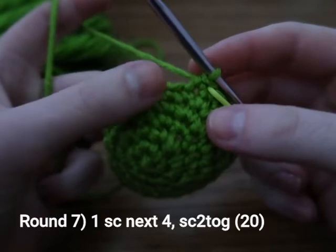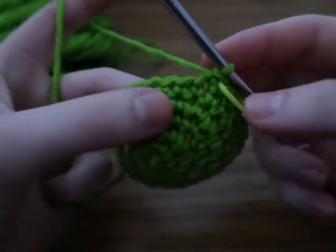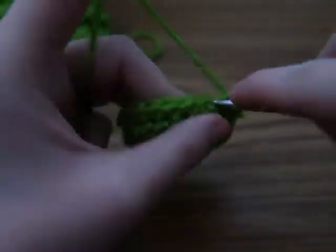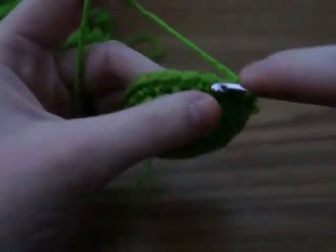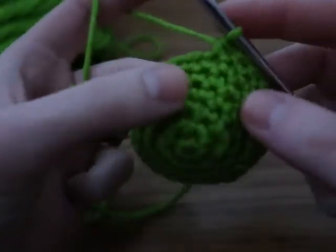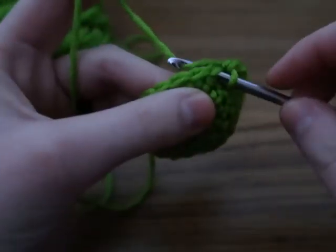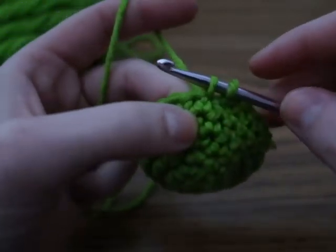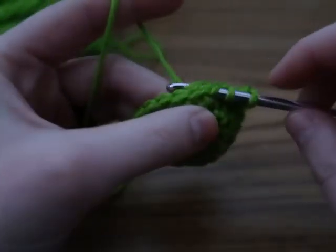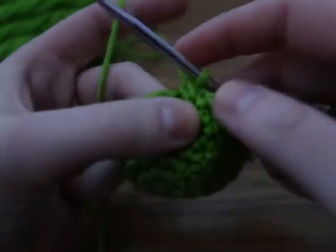Round 7, we're going to put a single crochet into the next 4 and then single crochet 2 together. So 1 single crochet into the next 4, 1, 2, 3, and 4, and then single crochet the next 2 stitches together. So insert your hook, grab the yarn, pull it through that stitch. You have 2 loops on your hook. You're going to go into that next stitch, grab the yarn, pull it through that stitch, 3 loops on your hook, yarn over, and pull through all 3 loops.